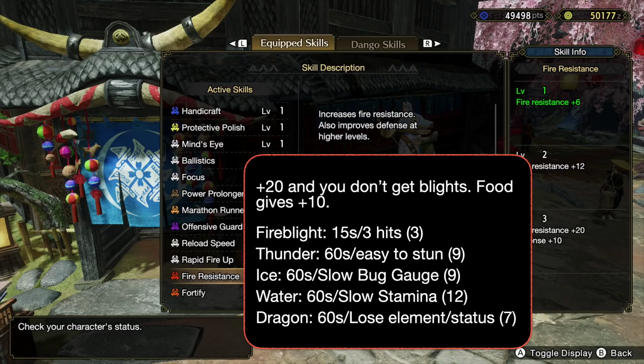It's just a natural thing that happens in the game. And if you hit the food, I think like thunder resistance large is plus 10. So you can work it out and see how many levels of resistance you need. The elemental blights, just as a quick reminder, fire blight does 3 hits to you over a 15-second period, so you take some damage. The number in parentheses is how many evades you have to do to get rid of it. So you can evade 3 times to get rid of it.